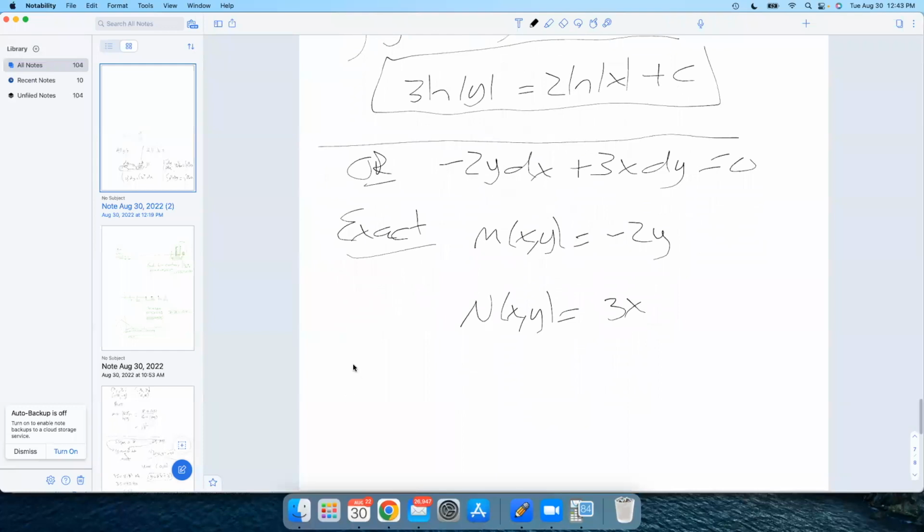And we want to check if the partial of M with respect to y is the same, question mark, as the partial of N with respect to x. So we're taking the wrong partials. M is already hanging out with x's. M is the stuff beside the dx. I want his partial with respect to the other variable. Same with N. All right, so M's partial with respect to y would just be -2. His derivative with respect to y, -2. N's with respect to x would be 3. So no, this guy is not exact.